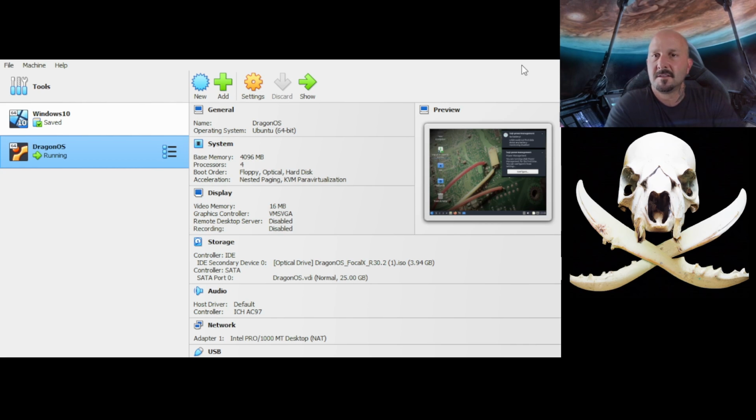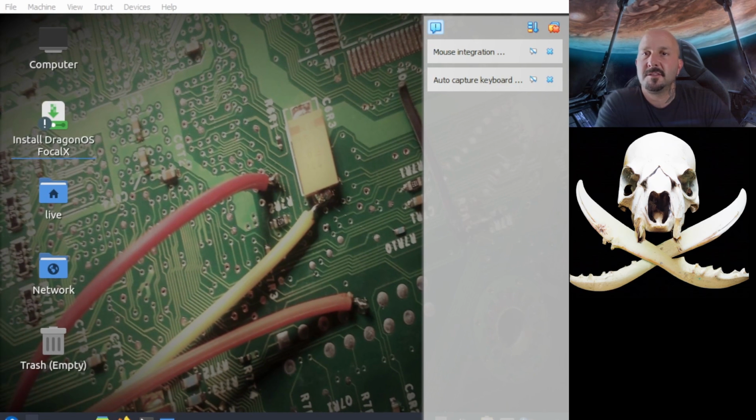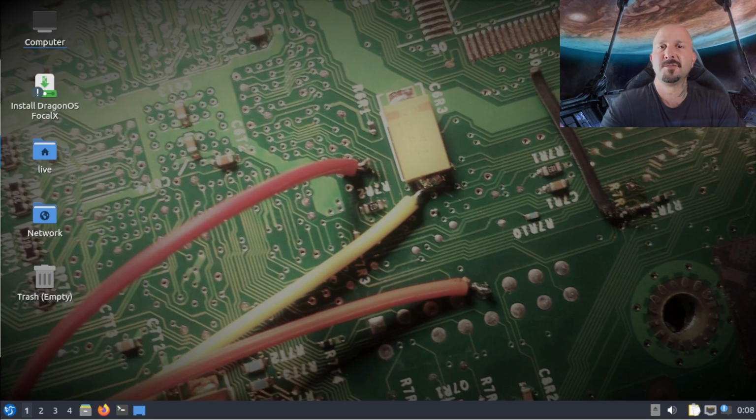Okay, so now it's done. Let me add the new window to OBS. Capture. Dragon OS. Okay. Now let's make this bigger for you to see. Okay. And it's way over here. All right. Get rid of this. And let's get started. All right, I adjusted the settings so it's easier to view for you guys.